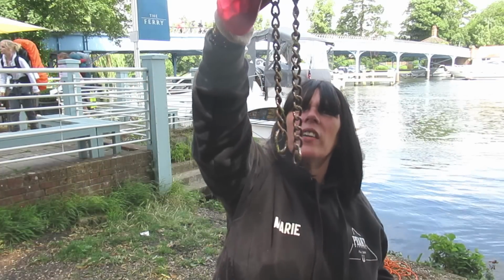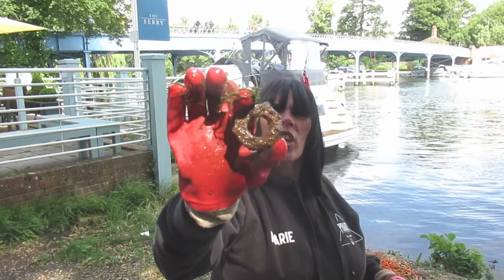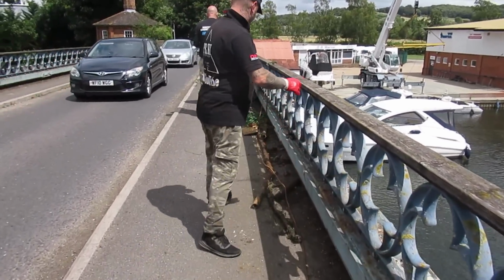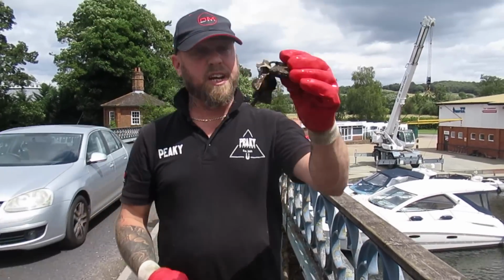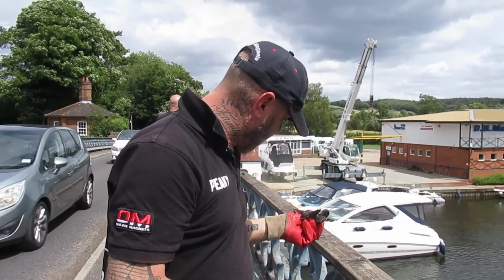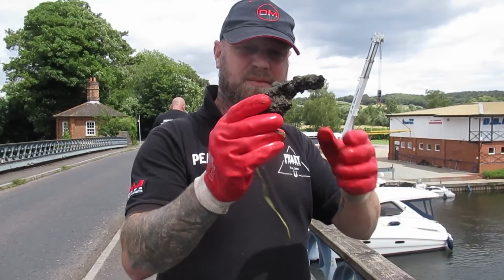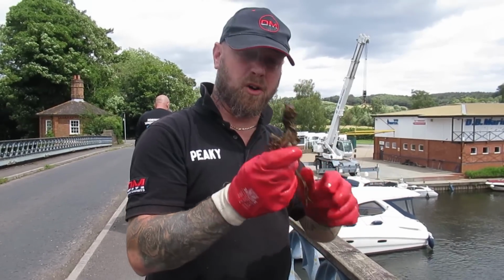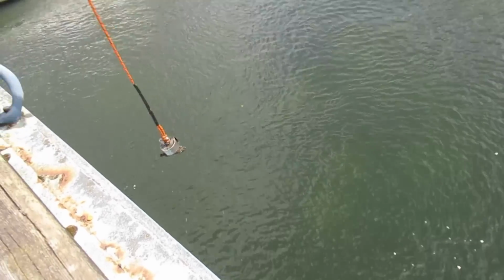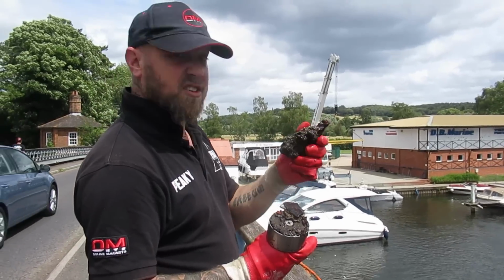Piece of chain there. Decent bit of chain, that is. And some kind of large washer. I've had a bunch of keys. Volkswagen, look, that's going to scrap. I'm not taking them out. And that funny shaped thing, I don't know what it is. Probably just a piece of horseshoe, no more, look, but we'll take it back and always check your crud. I've got a sad iron then, but it's not. It's just a little piece of something.